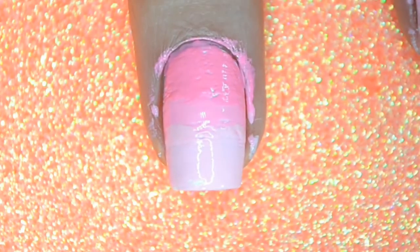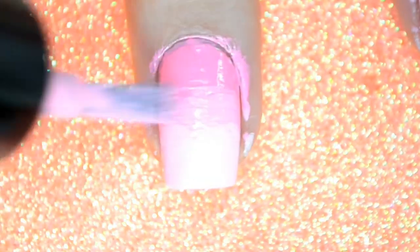I'm going to go back in with the same technique, brushing off a little bit of the polish, and now I'm just kind of blending the colors together using my polish brush — doing the medium shade, now the lightest shade, and I'm just going to do this until I like how the blend looks on the nail. You can do as many layers as you think you need until you like how it looks. I think I'm going to end with the medium shade to make sure that kind of pulls through a little bit more.